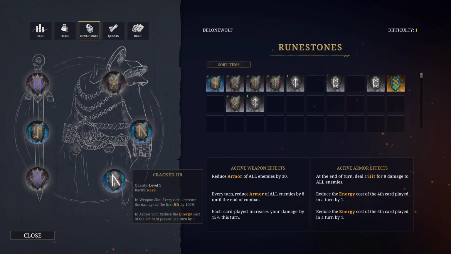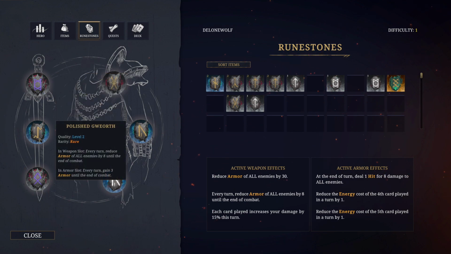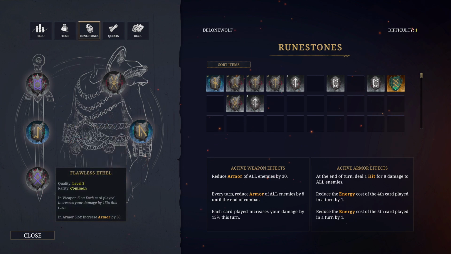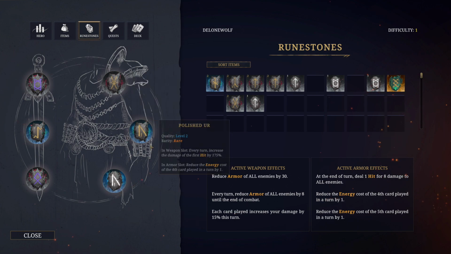So we get fully unlocked runestones. We have one that reduces the armor of all enemies by 30. Then we get one that reduces the armor of all enemies by 8 every turn until the end of combat. We've got one, each card played increases my damage by 15% this turn. Then we've got at the end of the turn deal one hit. This really just takes care of one annoying mechanic.